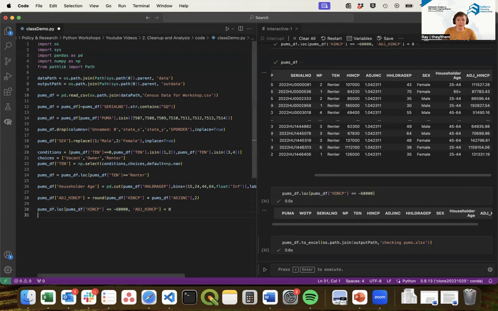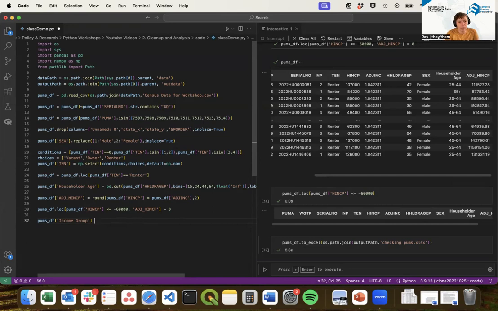Now we can finally make our income groups. So we're going to make a new column called income group. We're going to use pd.cut again because we want to take the adjusted income variable and turn that into income groups. So we want to make an extremely low income group, a very low income group, a low income group, and a moderate and above income group.